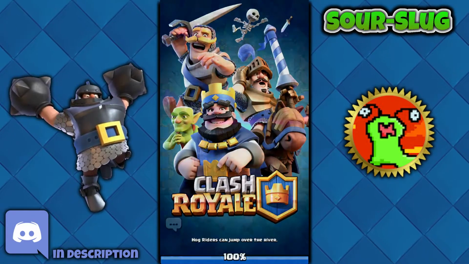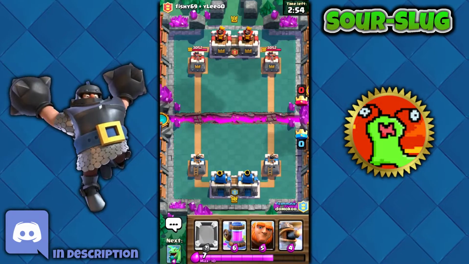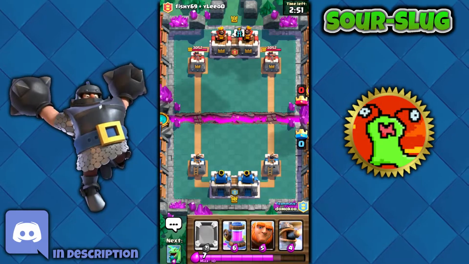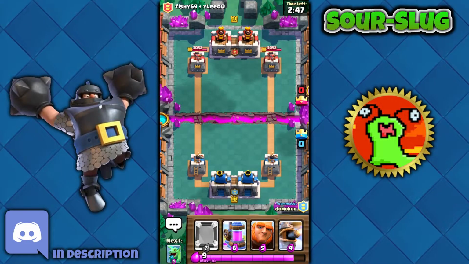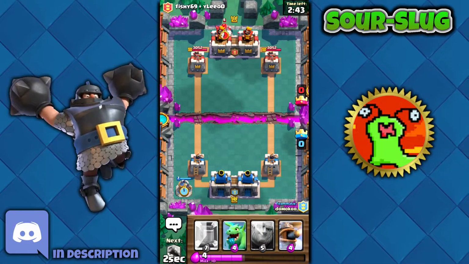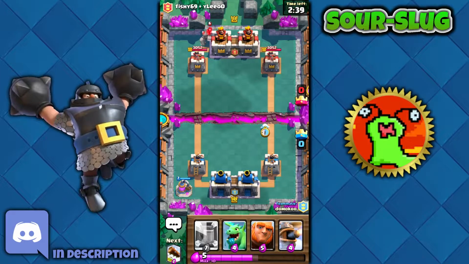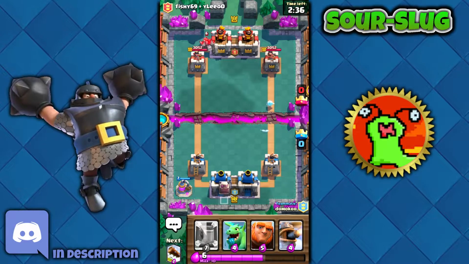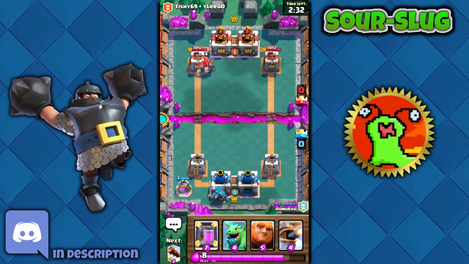And if you're wondering why there are cards in my deck that I haven't upgraded, it's because if I use a card, I only upgrade it to the tournament standard level for that card, and then I'll use it. If it's not one of the cards I use a lot, I don't upgrade it a ton, because obviously there's no point wasting gold on cards you're not going to use.